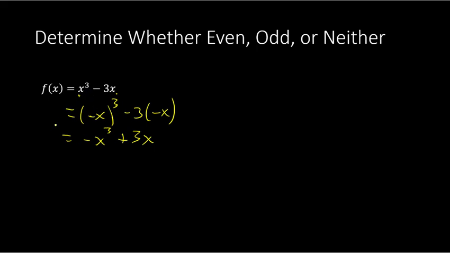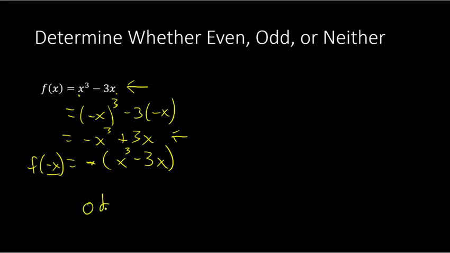So what happened? If you look at the original function, the signs are now changed. It's a negative x cubed plus 3x. If you pull out a negative, that's the same thing. So what we have here is f of negative x. When you plug a negative x in place of x, it makes it into a negative of the original function. So this indicates that we have an odd function. If you plug in negative x and the function is now the opposite of what you had initially, that means the function is odd.